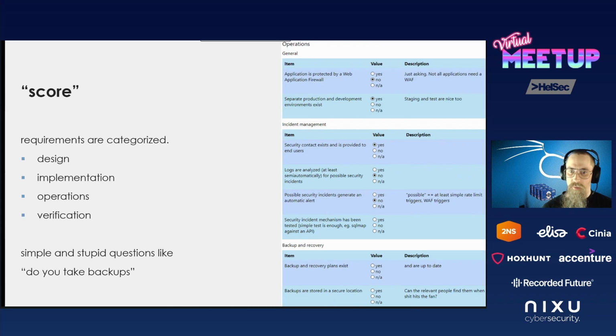And all the questions are fairly simple. They're really stupid questions, like do you take backups or do you do input validation at all? And is your input validation based on whitelisting and so on? This is because I really want to measure if simple things are done correctly and the most basic stuff, because if any breach happens due to a technical vulnerability or technical weakness, it's always the really stupid and simple stuff. So this is more about when we start an application security program, we want to get the simple stuff right and try and keep the very low level, low skilled, opportunistic hackers out. So that's what I started with.